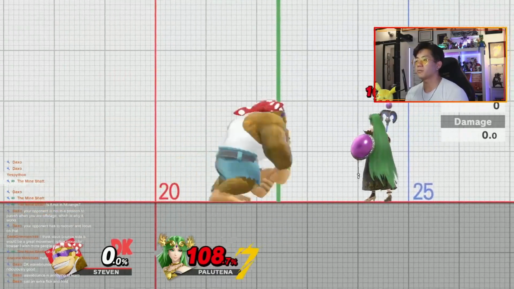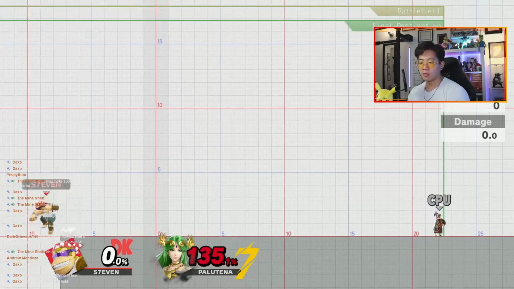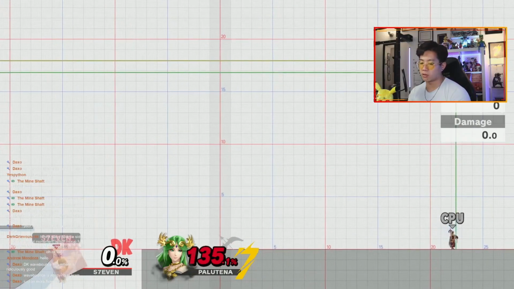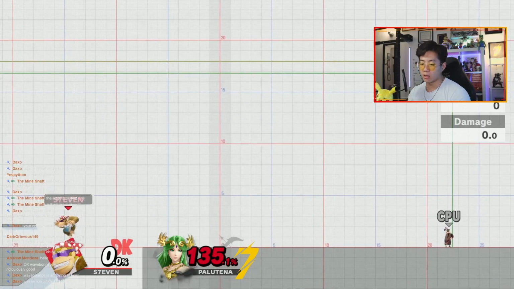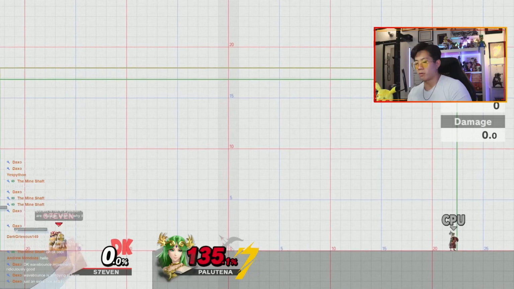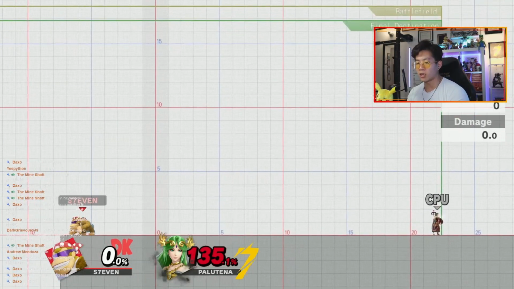Let's talk about up B. Aerial up B, trash recovery. I mean, it's not the worst, but it's definitely not at all the best. There are so many characters these days with great recoveries, and compared to those, this is not great. Really good horizontal coverage, but very, very, very vulnerable from above and below, especially above. A lot of spikes will hit you.